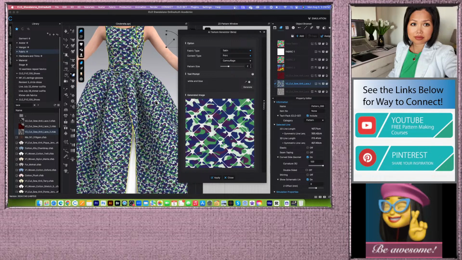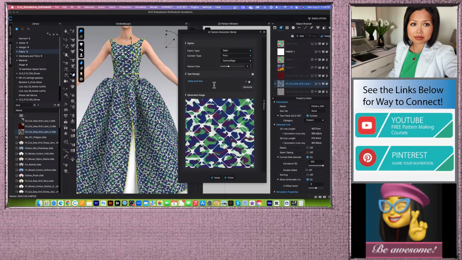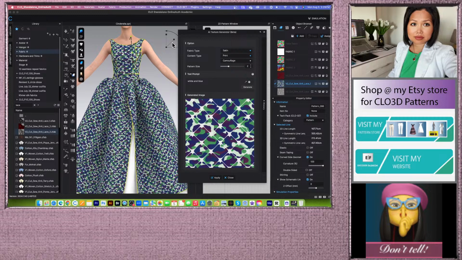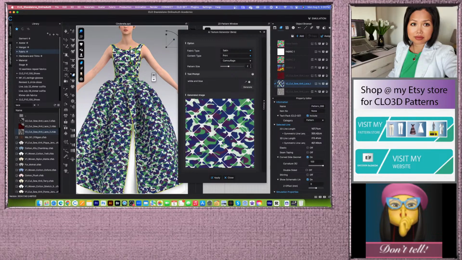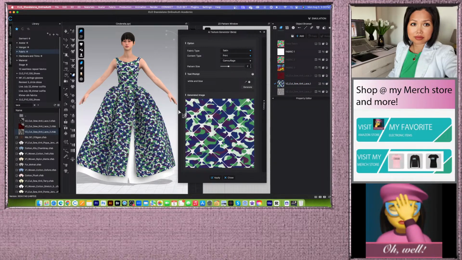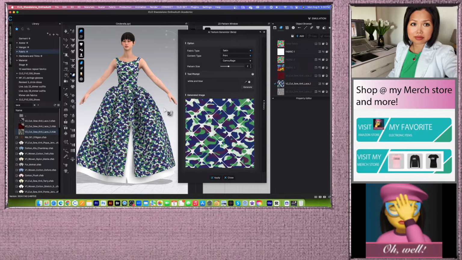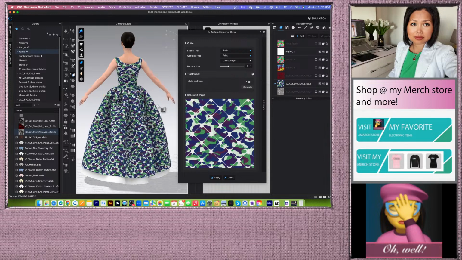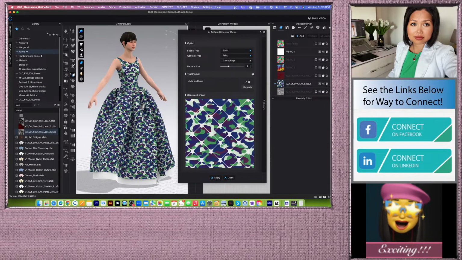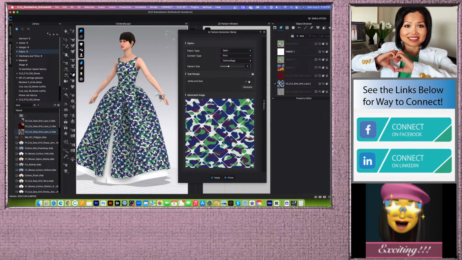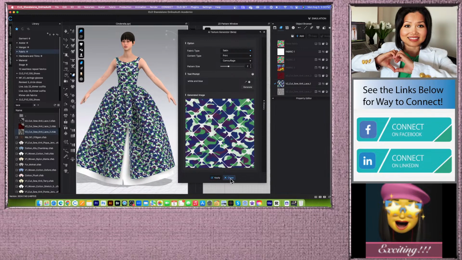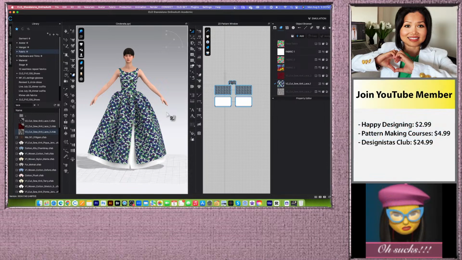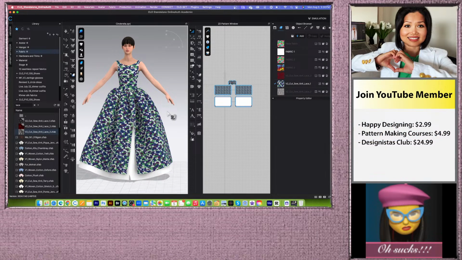So this camouflage is not bad really. Again, like I said, white and blue, it's giving me also green and other stuff. But again, if you don't like this fabric, simply click generate again. And CLO can come up with so many different kinds of fabric texture that you can play with in a matter of seconds. Although, again, overall, I love this tool, but there are a couple of types of fabric that I'm not in love with, like say knit or lace in this example.